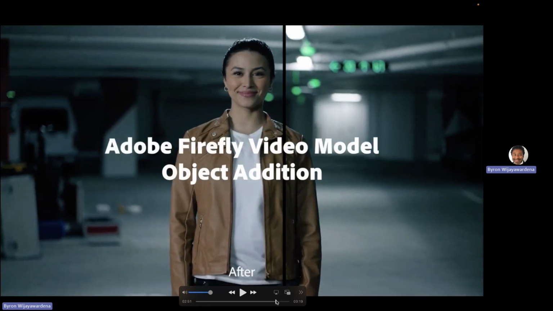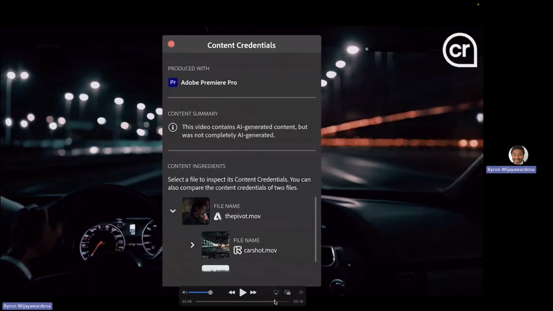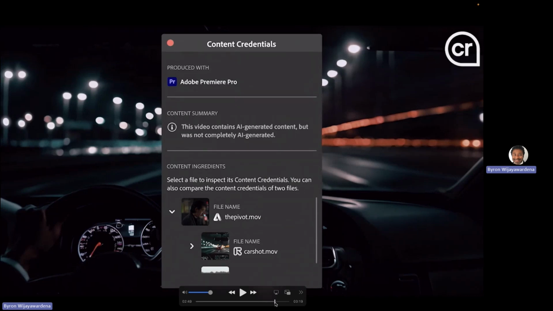Now, all these things that we add, we're going to have content credentials, so you'll be able to see, or the person, if you want to track it back, can see what exactly has been created with generative AI, because sometimes people need to know what's been used to create what. Here we've got content credentials stamped on it, so people will be able to see the path of the Gen AI we've used to create this content.